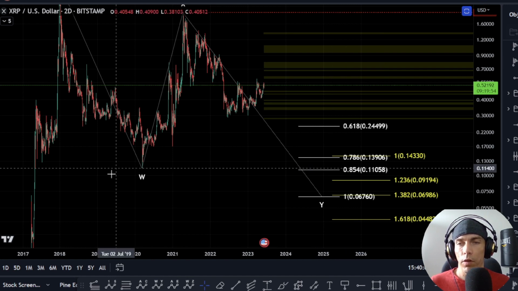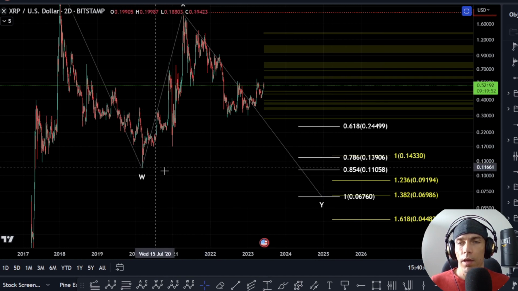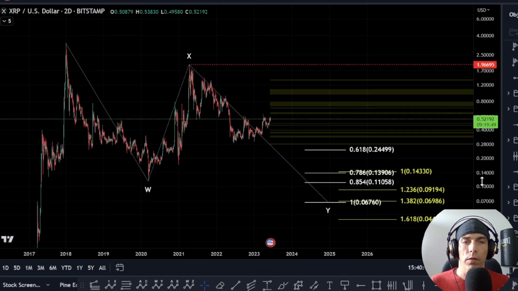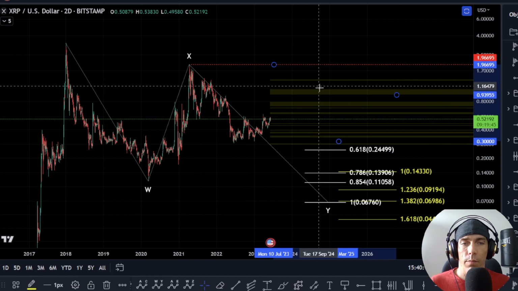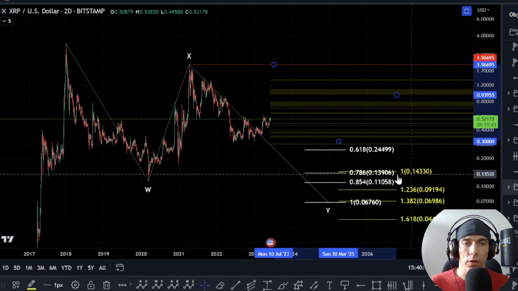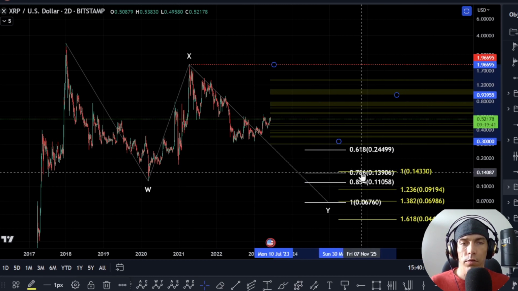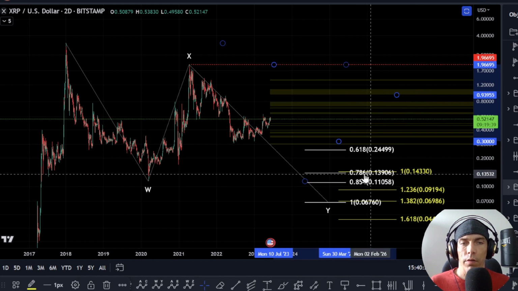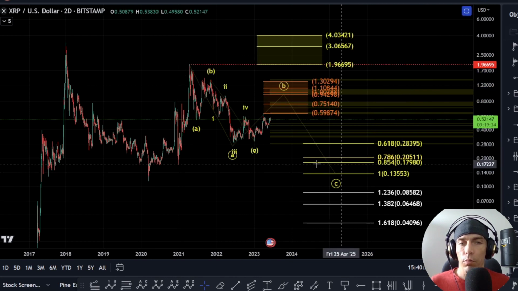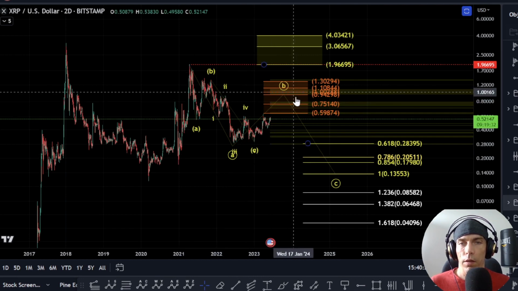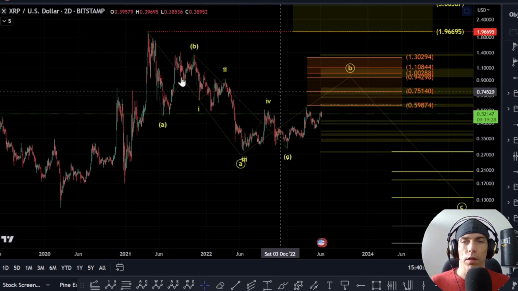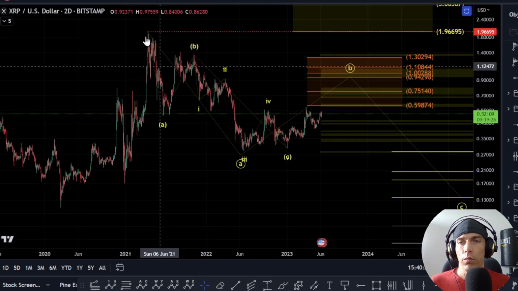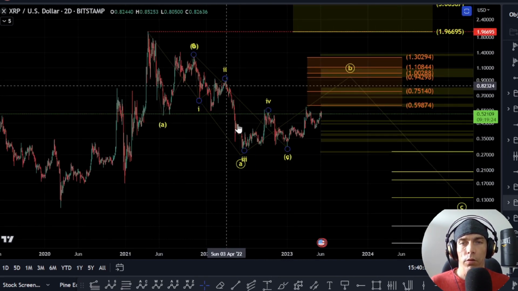Now this one would be quite interesting because it would be looking to bring us back into this low. If we are looking at this move here, we have the potential that this move as an A, B, and a C could look to push us down towards this 1-to-1, which would be close to being in line with this 786 that we have here. So I'm going to turn that count on here now, and what we'd be looking at is effectively this move in this way, where we are treating this move to the downside here as an A wave. Now this would be looking at this as A, B, 1, 2, 3, 4, 5.